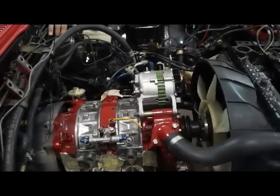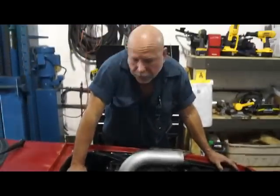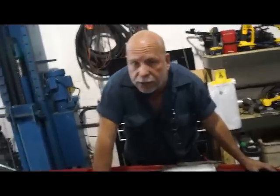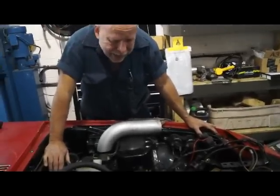But with enough boost, and by that I mean 15 pounds of boost, this thing will make over 400 horsepower to the motor, over 360 to the wheels. More than these little tiny tires are going to be able to handle. So it's straightforward, it's easy.